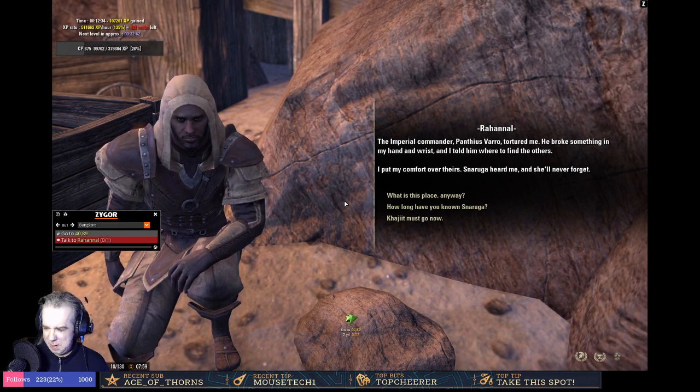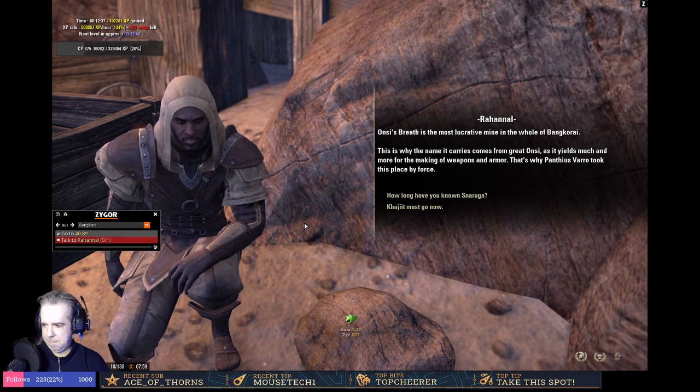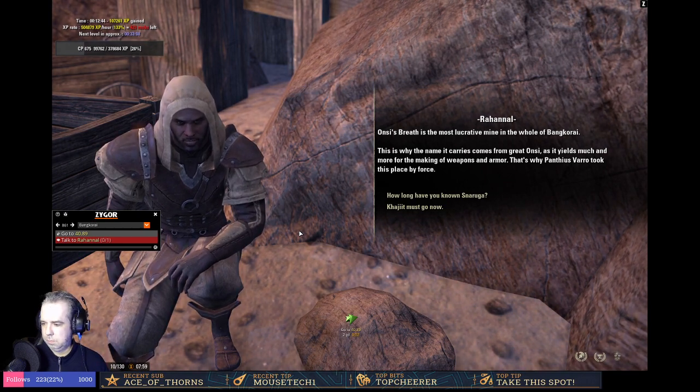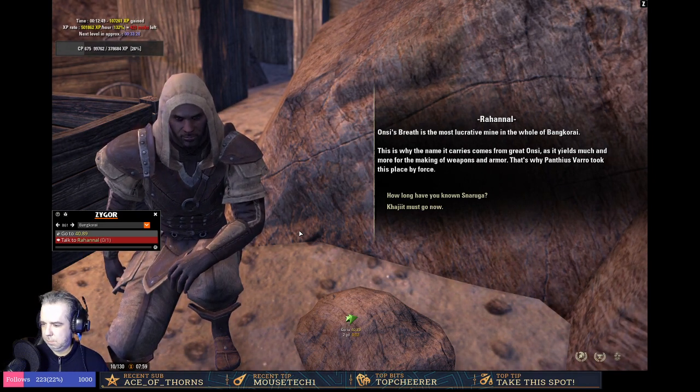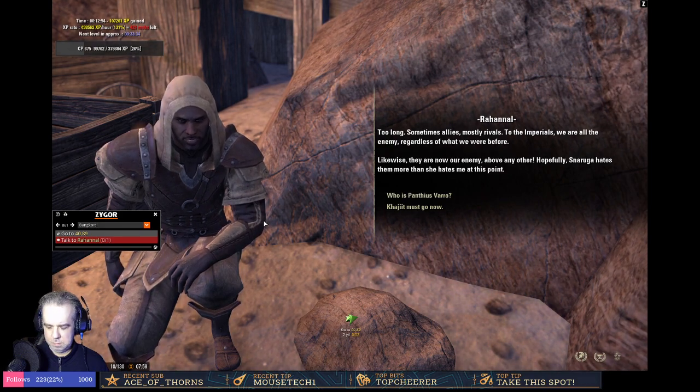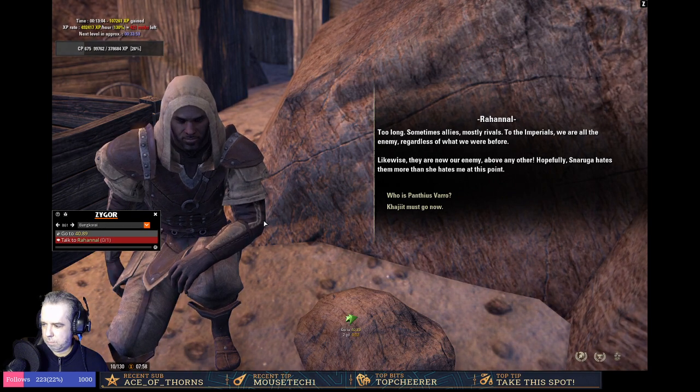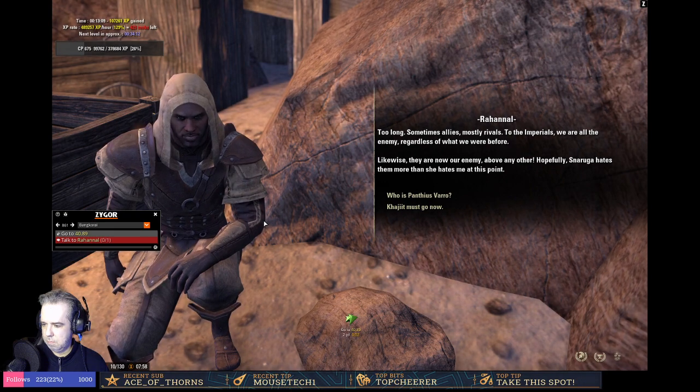But what is this place anyway? Onsi's Breath is the most lucrative mine in the whole of Bankorai. This is why the name it carries comes from Great Onsi, as it yields much and more for the making of weapons and armor. That's why Pantheus Varro took this place by force. How long have you known Snaruga? Too long. Sometimes allies, mostly rivals. To the Imperials, we are all the enemy, regardless of what we were before. Likewise, they are now our enemy, above any other. Hopefully, Snaruga hates them more than she hates me at this point.